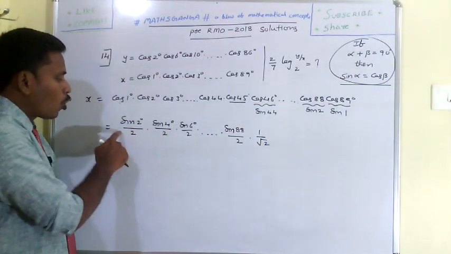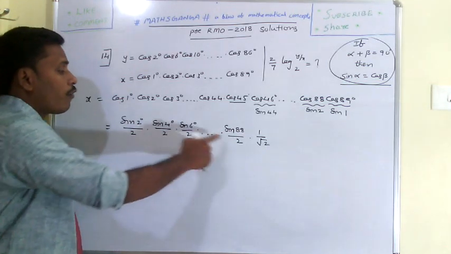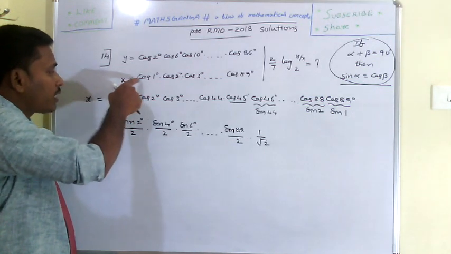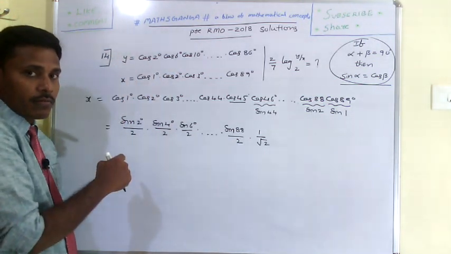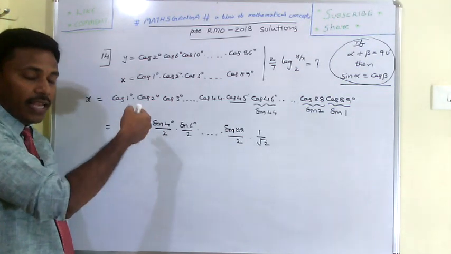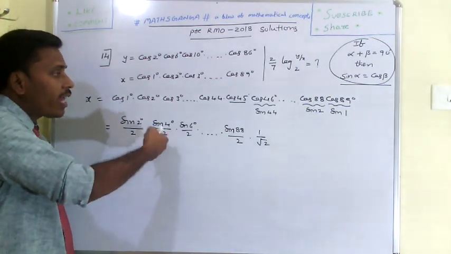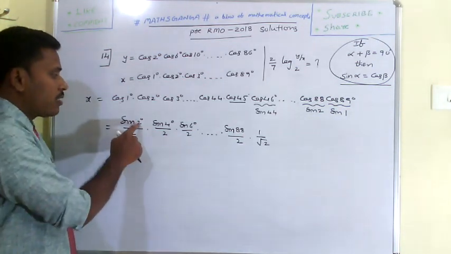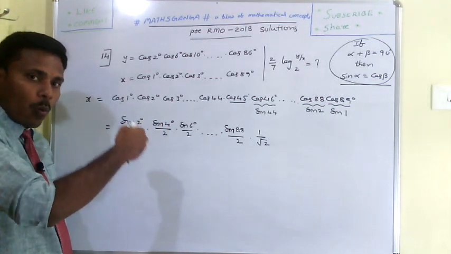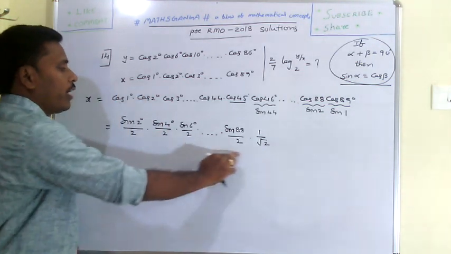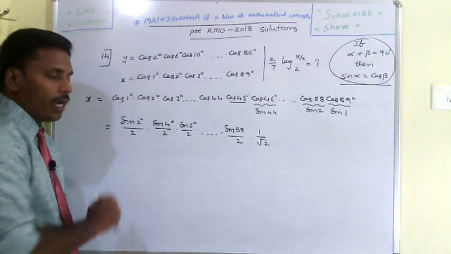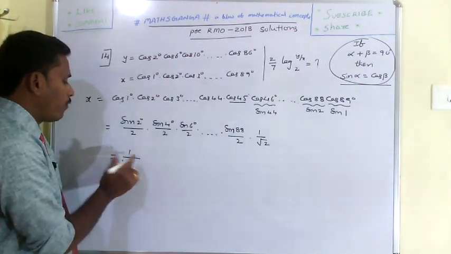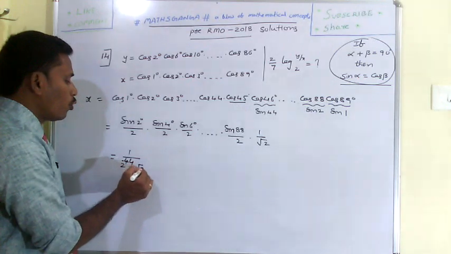Now if you observe, how many terms are there in total? There are 44 terms with a difference of 2 degrees between the angles. Basically, the difference between the angles is 1 degree in x, and I raised it to 2 degrees. Now I use the same technique again to raise the difference between the angles to 4 degrees, and then I will stop. Since the difference is 2 here, I go one more time with the same procedure. Now if you simplify, there are 44 terms with 2 in the denominator, so the numerical value is 2 power 44 into root 2.